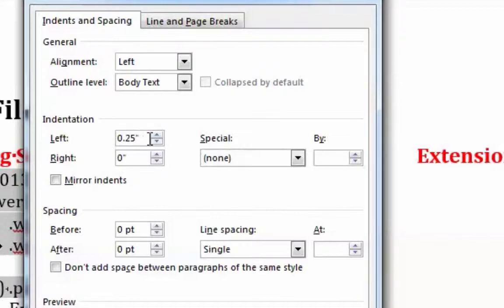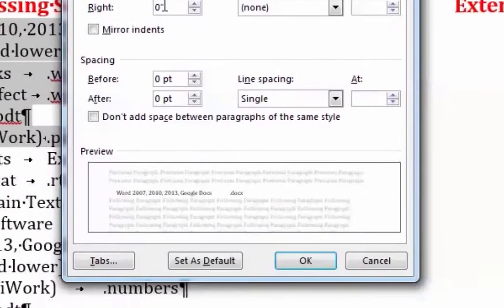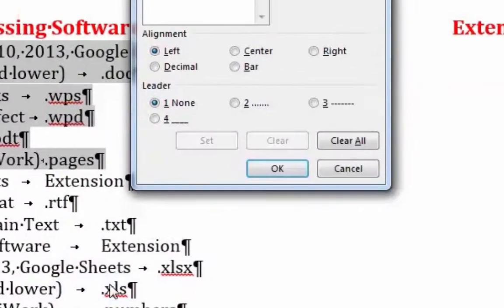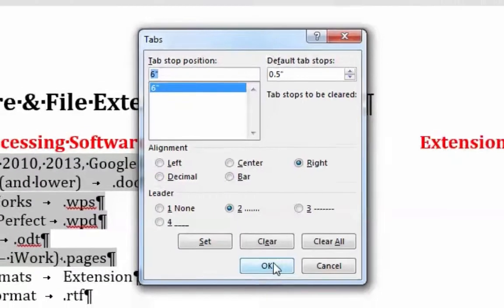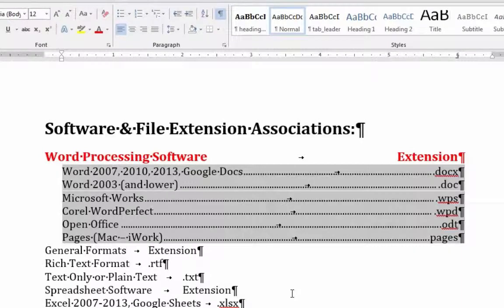So I'll put in a ½ inch left indent. And while I'm in here, I'm also going to go to the tabs button. I'm also going to set a tab at 6 inches on my page, and that's also going to be a right tab, except this time we're going to use a leader. Number 2 here is a dot leader. That means the dots will run up to where the text is that has the tab. Then I'm going to hit set, and there it is, right leader, and I'll hit OK, and that's all formatted.